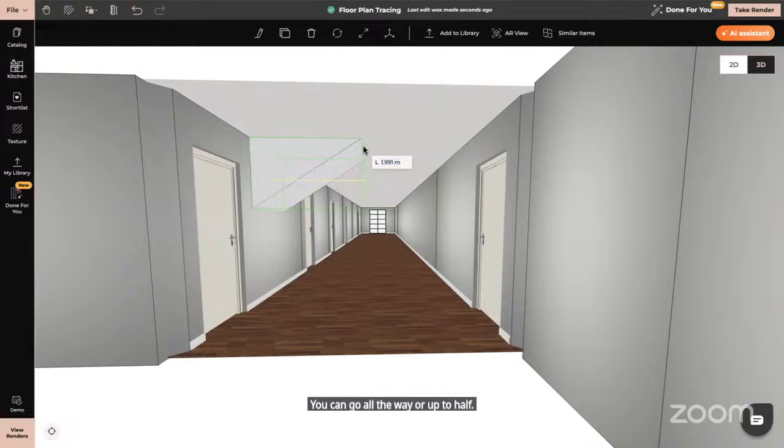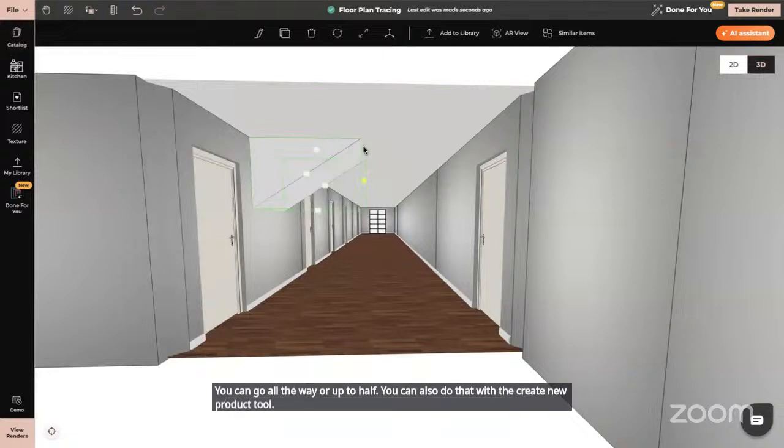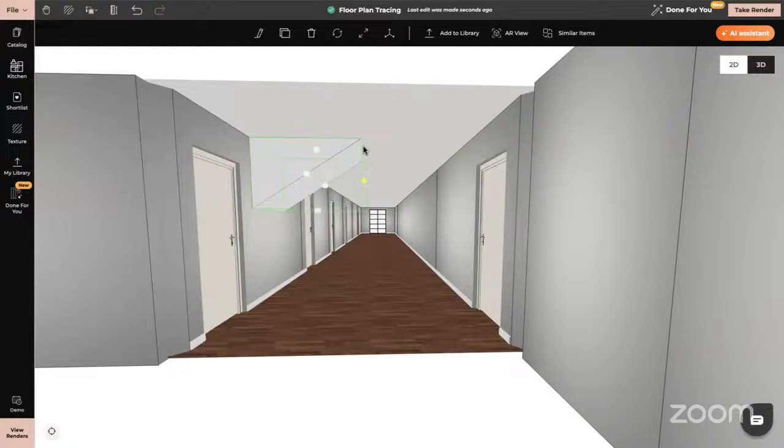You can also do that with the Create New Product tool. You can, but it won't be visible. You will have to use the invisible material for the ceiling.